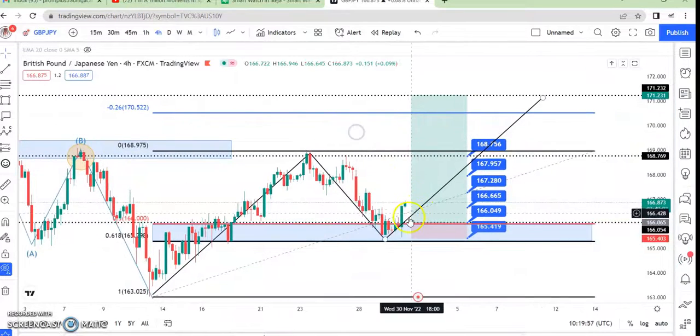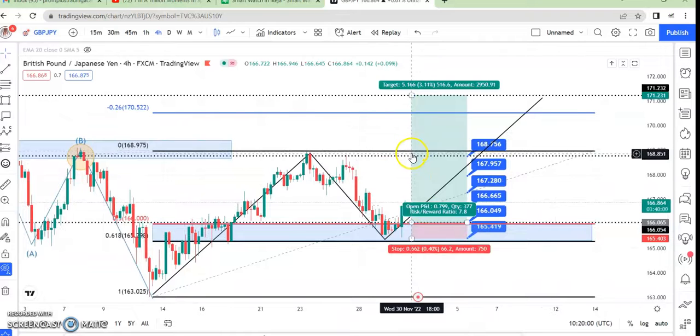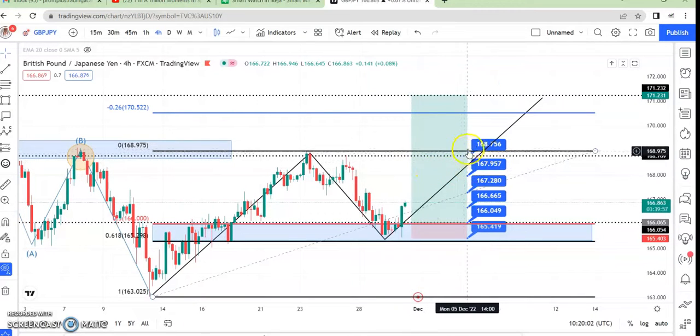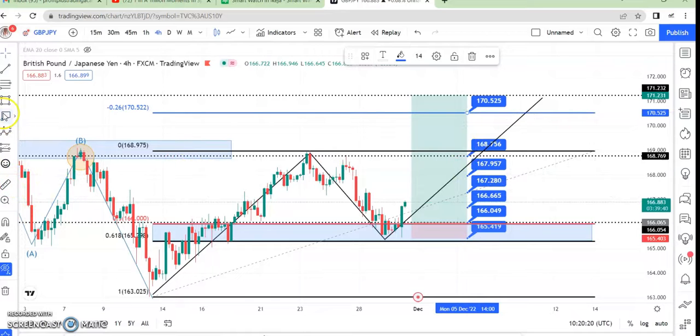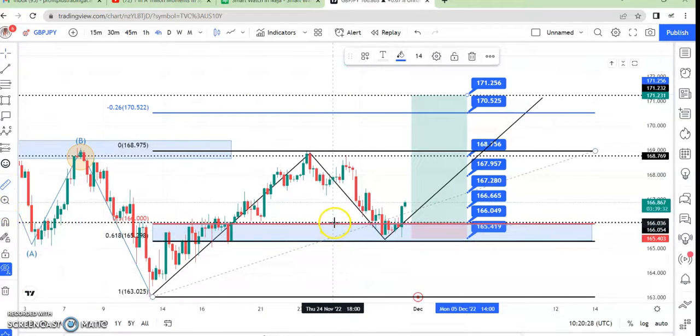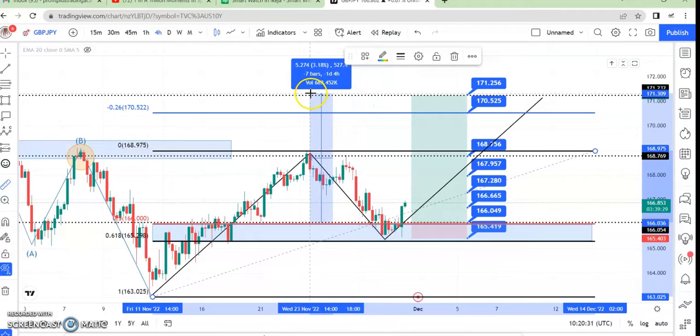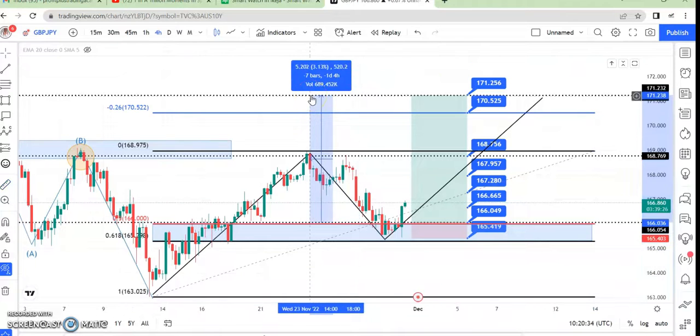Like I said, we're going to trade it from here, first leg, to this point. Wait for another signal that will encourage us to take further price action to this level. All right, this blue line here is another take profit target. Another profit target here. And after here, another profit target, and then we're going to end it exactly on this point. And this is the expected potential for this market. Oops, 520 pips.